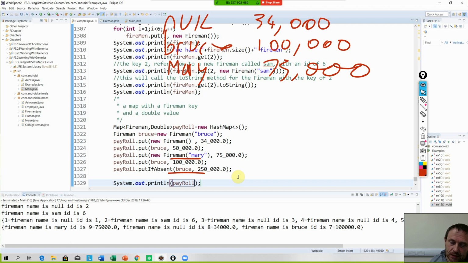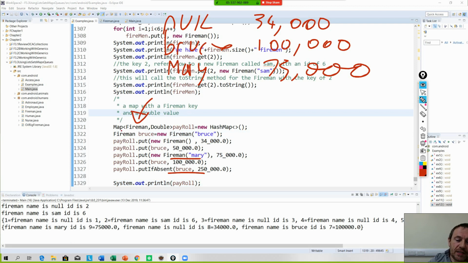Now, remember that all keys have to be unique. Okay? And all keys are going to be an object, by the way. So what is it that determines this? It doesn't do this by magic. It doesn't allow duplicate entries.